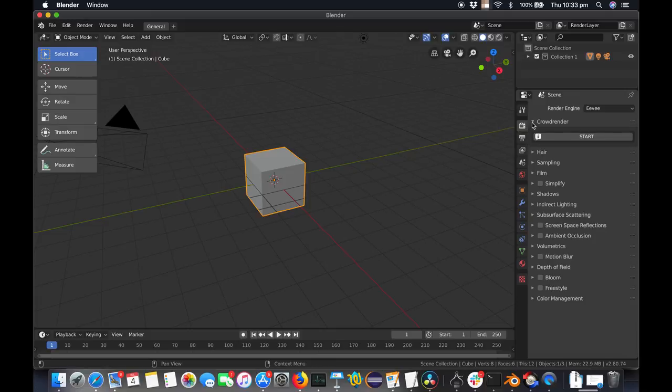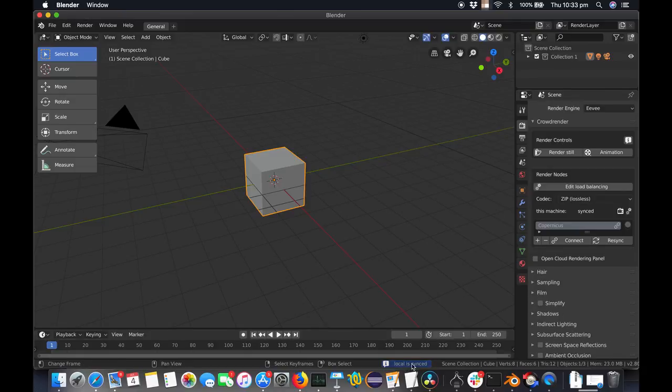The next thing you're going to have to do is to start the add-on. Without this, you won't be able to actually use it. So you press the start button, and then you should see the system start up. You'll get some notifications at the bottom of the screen or at the top of the screen, depending on which version of Blender you have. And if you see that, then congratulations, you've successfully installed it, started it, and it's ready for use.